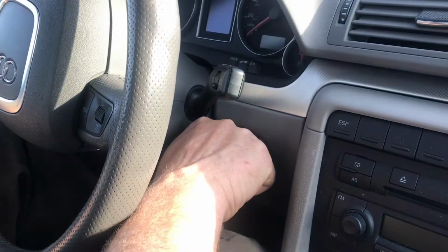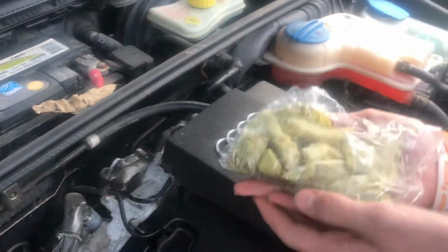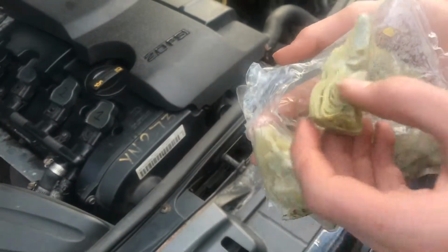Now let's go ahead and turn on the oven. All right, now that we're home, let's go ahead and open up the hood and take a look at this bag. Sure is warm, and these definitely are looking soft. That's what we wanted them to look like. So these definitely are really good.